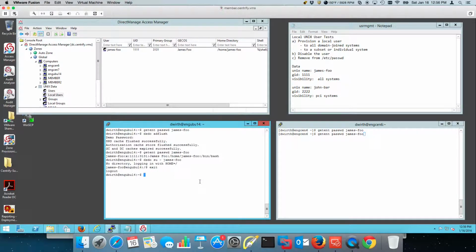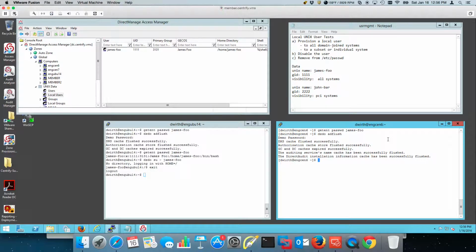So I'm going to exit out of this, but I can elevate to it. So for example, if you're using Oracle, you need the Oracle account to be present and have the proper permissions within Oracle, but the account doesn't need to have a password itself, right? So let's verify that James is actually visible here. Okay. So the next is to do it.